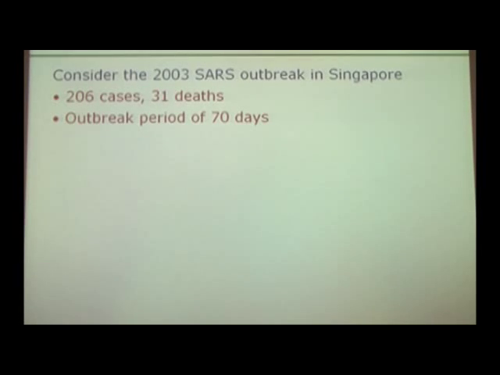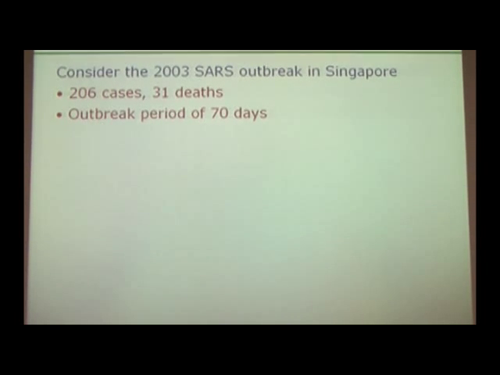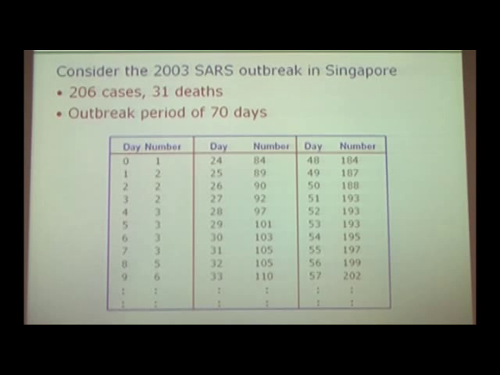Now we can apply this particular model to the SARS outbreak in Singapore in 2003. I'm not sure how many of you remember this happening five years ago. There were 206 cases resulting in 31 deaths in Singapore, and the outbreak period was over a period of 70 days. This is data. This is in the open domain. You can just download it from the net. And you have the days starting from zero to I think it's 70, something like that, about 70 days. And then those are the number of infected individuals.